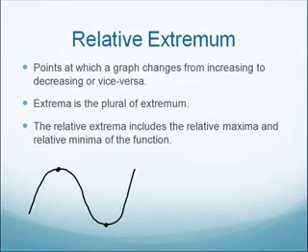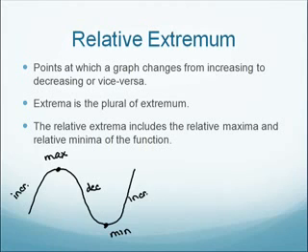And so you can see, we've already done things like this. We're just talking about mins and maxes. On this particular curve, we went from increasing to decreasing, and then at this point we went from decreasing to increasing. So extrema is simply the plural of extremum, and this includes relative maxima and minima.